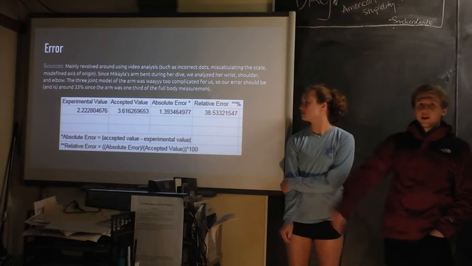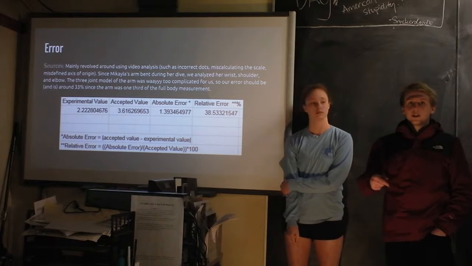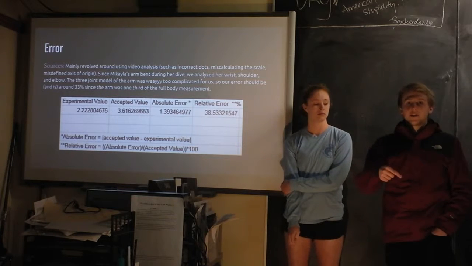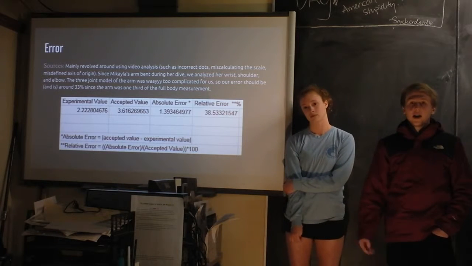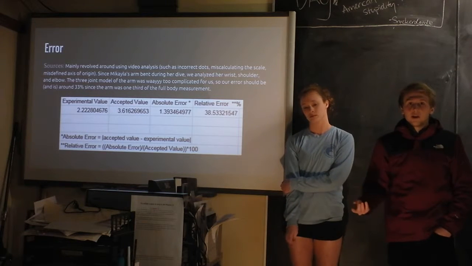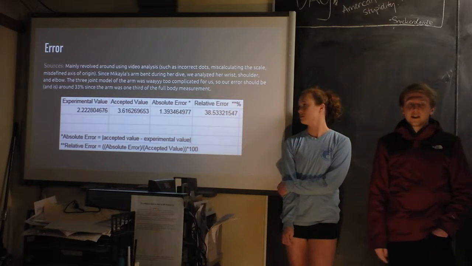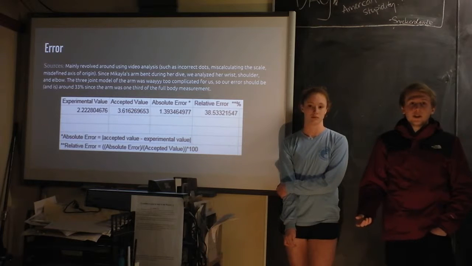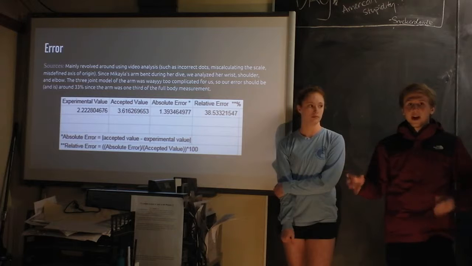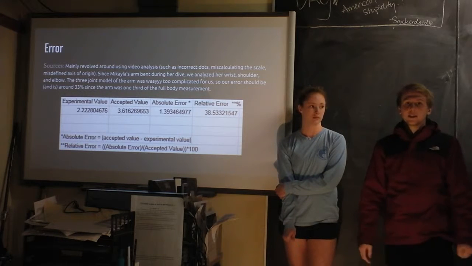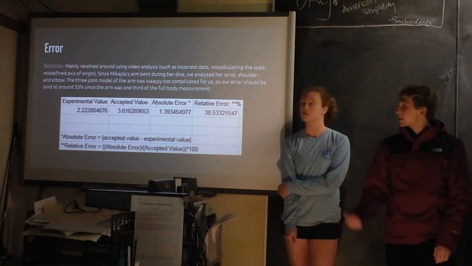Yeah, so the experimental value was the rotational kinetic energy of the legs, which is about 1.7 joules, and then the rotational kinetic energy of the torso, which was about 0.4, and we got that number there. And so we assumed that the arms would be about a third of it, and if you subtract those two, you get that the arms are about 1.3 joules, and so we'll talk about that later in our conclusion, but we're assuming that that arm data is a huge piece of the puzzle that we're missing, and that that makes up for a lot of the error that we have with this.